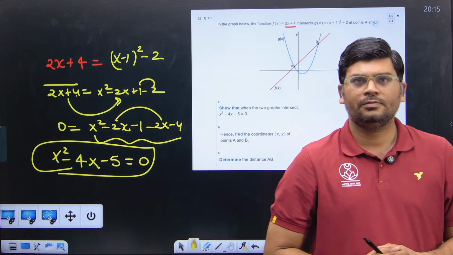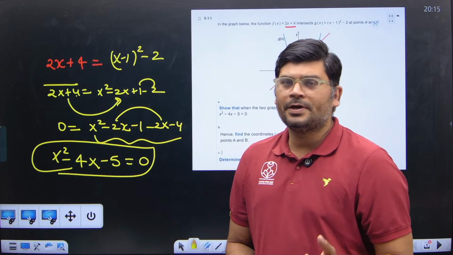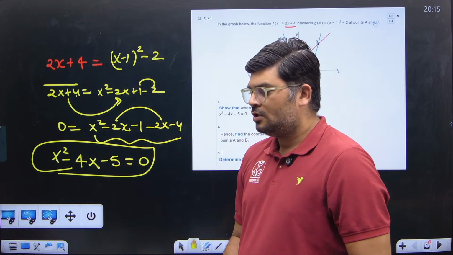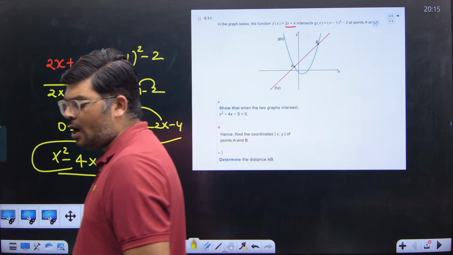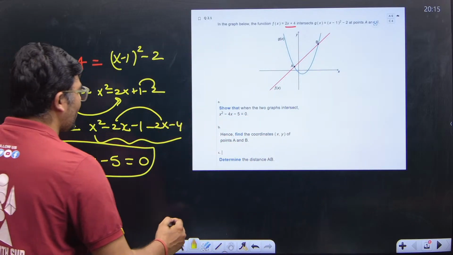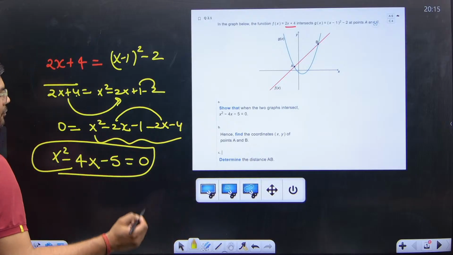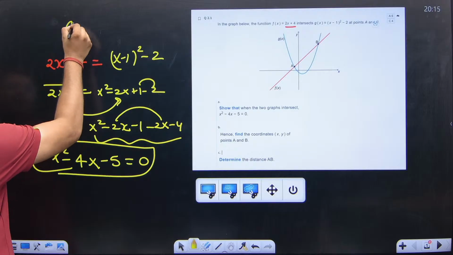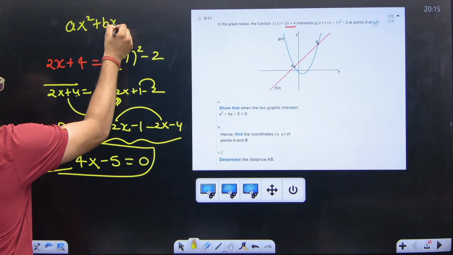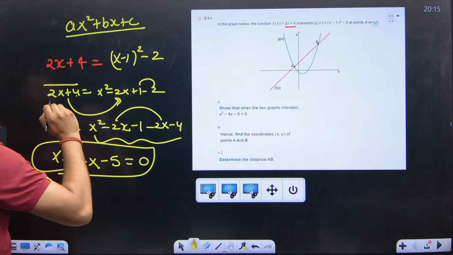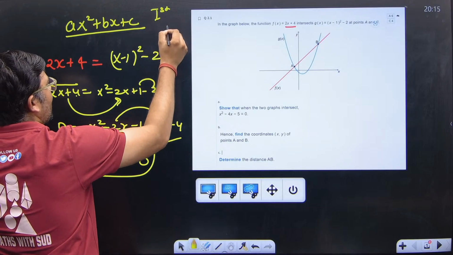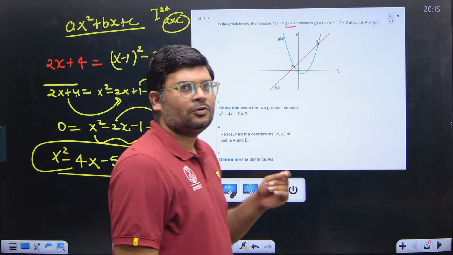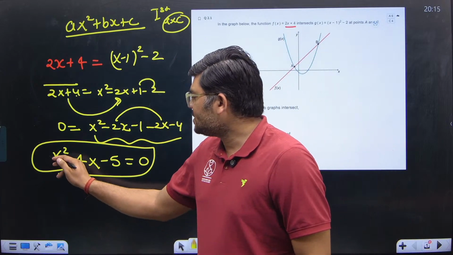Okay. Understood? Yes. Now the next step is to factorize this quadratic polynomial. Yes. So how to factorize this? You have to find two numbers whose multiplication is, let us say, if you compare the quadratic equation, it is going to be ax square plus bx plus c. This is the quadratic, okay? So the first step is to multiply a and c. What is the first step? To multiply a and c. So what is a here? 1.